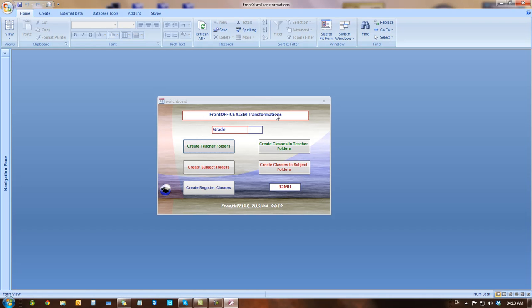Right, so I've created these folders, and I'm now going to create the classes. Folks, I have made it compulsory to choose a grade. I'll tell you why. If you try and do the whole school at one time, you can have 400 or 600 classes in your school, and you can sit there and watch this thing on the screen for 40 minutes by the time it finishes doing everything. It's easier just to do it by grade. I'm going to do the grade 12s here. It wouldn't matter if it was grade 4 or 6 or whatever the case might be. I'm going to tell it to create these classes and teacher folders.